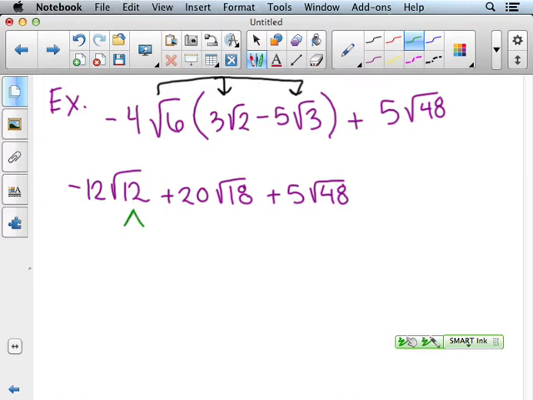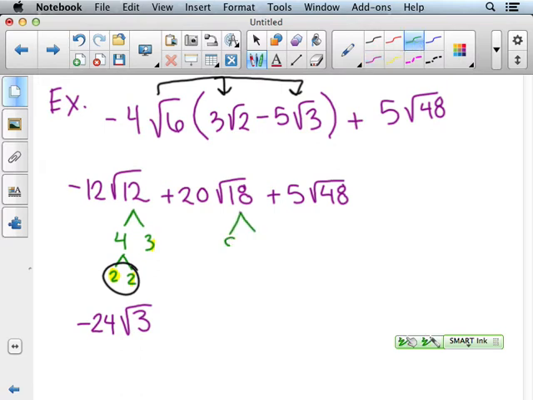Right. Okay. So 12 is 4 times 3, 2 times 2. Here are my primes. Prime, prime, prime. Square root. So we're looking for groups of how many? 2. So there's a group. Out comes a 2. In stays a 3. Good. Since there's a negative 12 already outside, it becomes negative 24 square root 3. Excellent. All right, the next one.